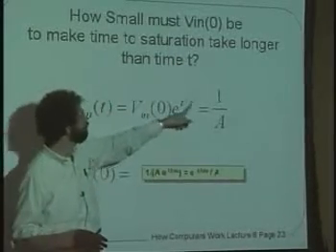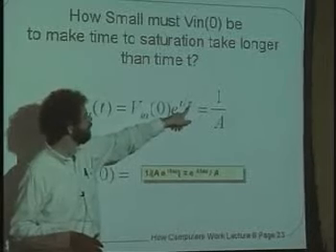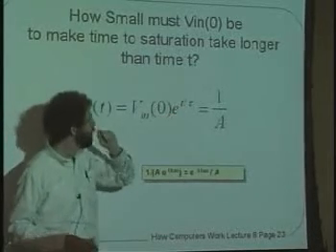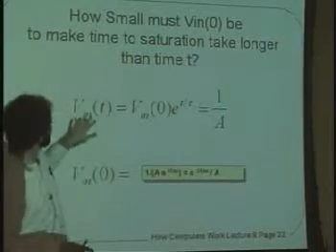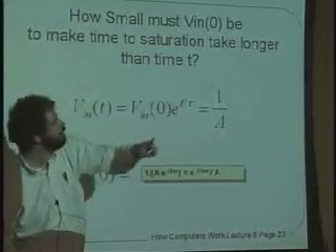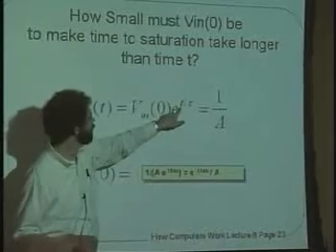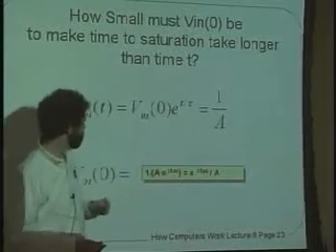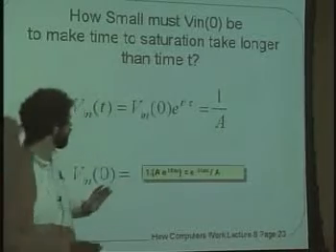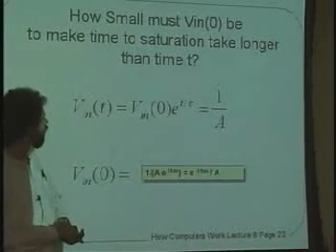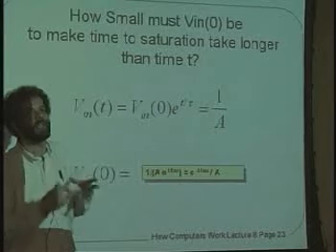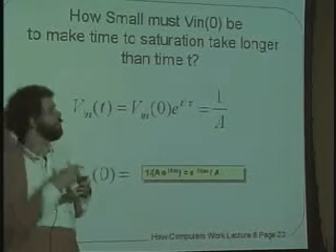On the other hand, if the donkey is lightweight and very hungry, tau will be small and this will be fast. And the Vn of t is equal to Vn of 0, where we start out, times this exponential e to the t over tau. And it has to do with the circuit gain here, 1 over a, but for right now, we can just think about that as how much amplification is in the circuit as it goes around the loop.